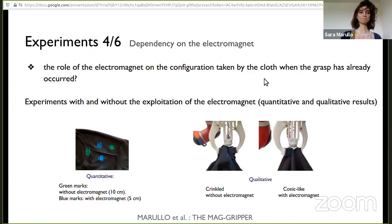The question now is, what is the role played by the electromagnet on the configuration taken by the clothes after the grasp has already occurred? We performed experiments with and without the exploitation of the electromagnet, and we obtained quantitative and qualitative results. Concerning quantitative results, in this picture you can see green marks and blue marks. Green marks are related to the area contacted by the jaw tips without exploiting the presence of the electromagnet, while blue marks are related to the area contacted exploiting the presence of the electromagnet.